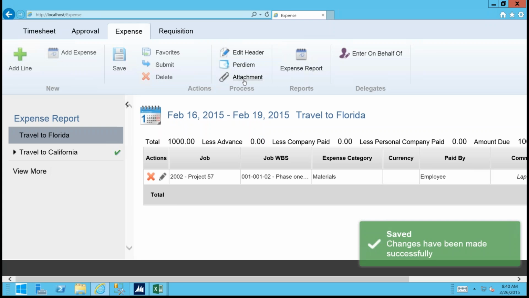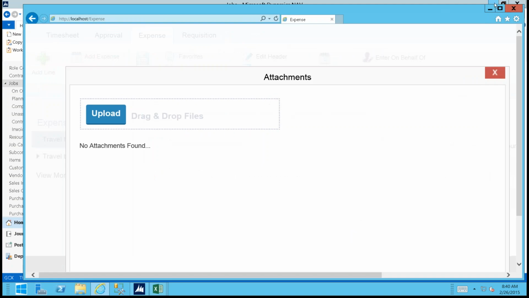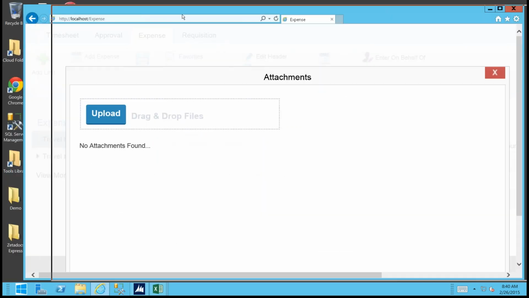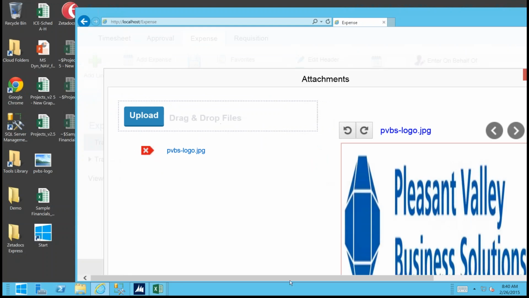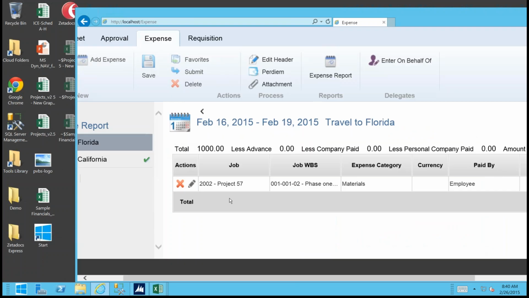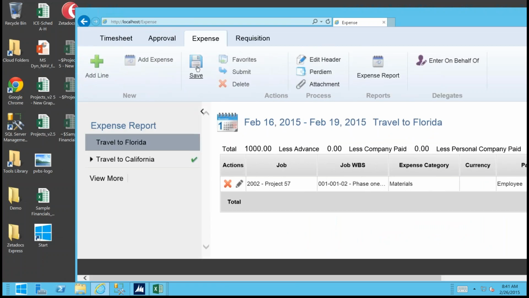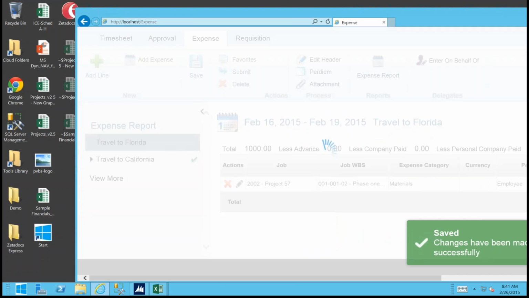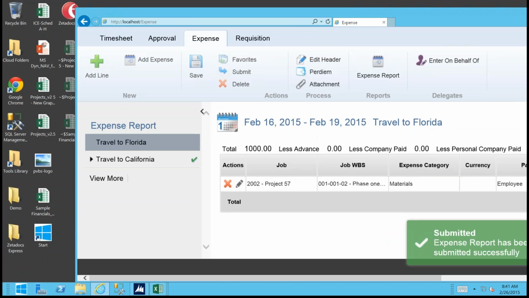And then if I had some type of attachment, I can go out and grab that attachment, and we're just going to drag and drop it against this section here. So we'll just grab a document from our desktop, we'll add it on, and now that attachment is associated with the particular record. So really quick to enter expenses as an end user. Once I complete that process, I can go ahead, we'll save that attachment that I entered, then we'll go ahead and submit it, and then it's going to kick off the approval process for someone to review and approve that expense report.